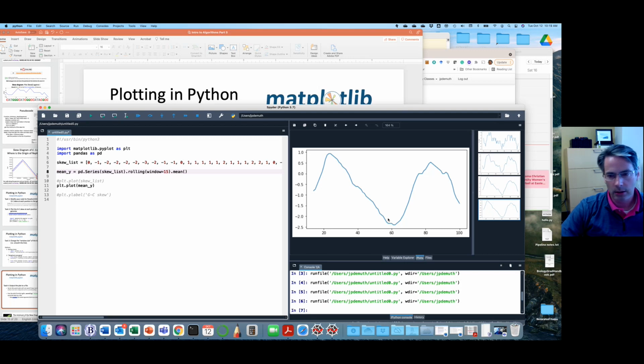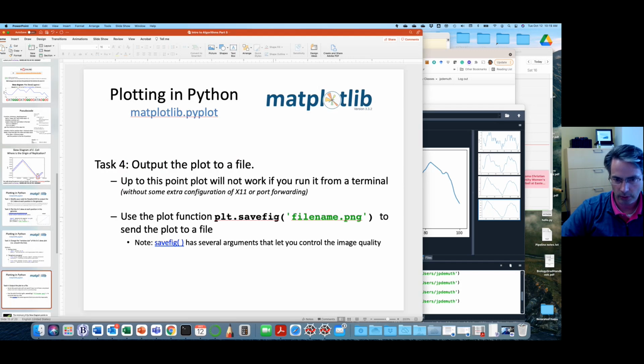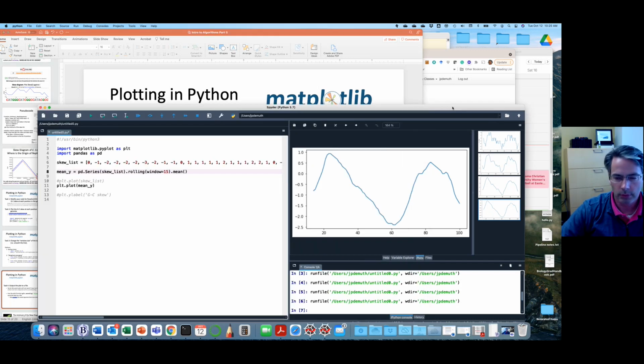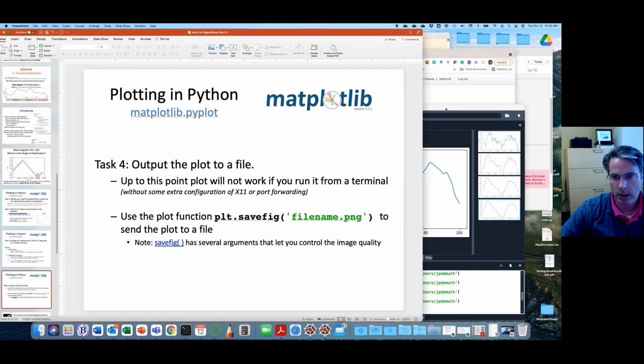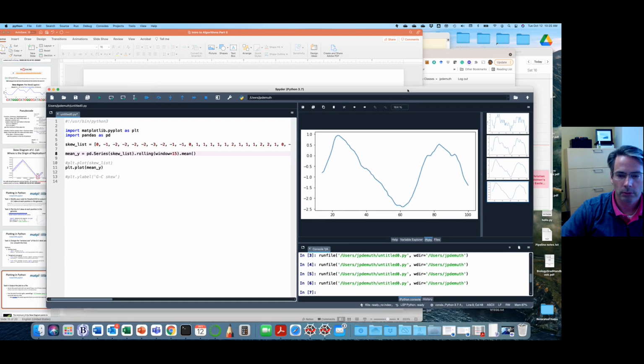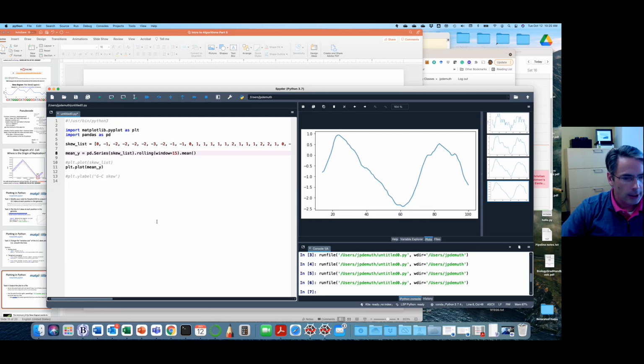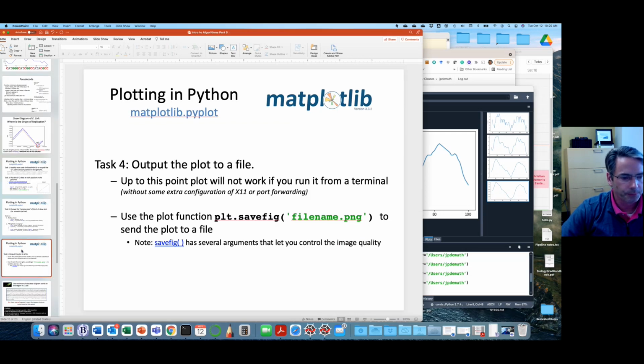Okay, and if you were running this on one of the supercomputers, which we'll probably start doing next week or the week after, I don't know if we'll get back to plotting things, but if we were running code over there and you needed to make a plot, you would have to save it to a figure file, unless you go to the trouble of setting up some kind of windowing software configuration. Okay, that's it for plotting.